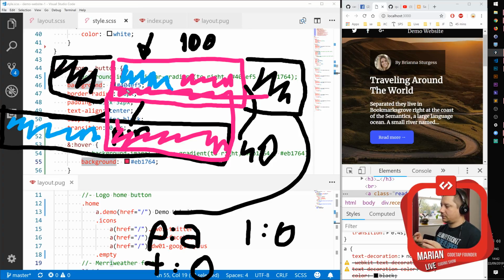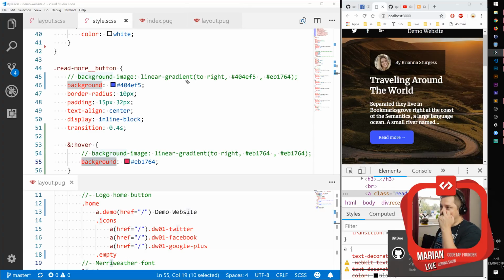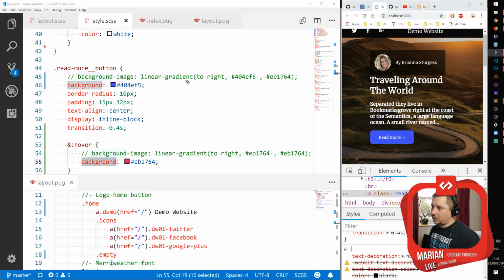I have a button and a background beneath it, and I shift the background left and right based on the hover of the initial one. And I hide whatever it's shifting to the left or to the right. Because I would like CSS to do that for me, but apparently it wasn't happy to animate background image linear gradient for whatever reason. Second solution would be also to Google to see maybe I've done something wrong, or maybe there is a CSS trick to make it animate so I don't have to do whatever I just explained.